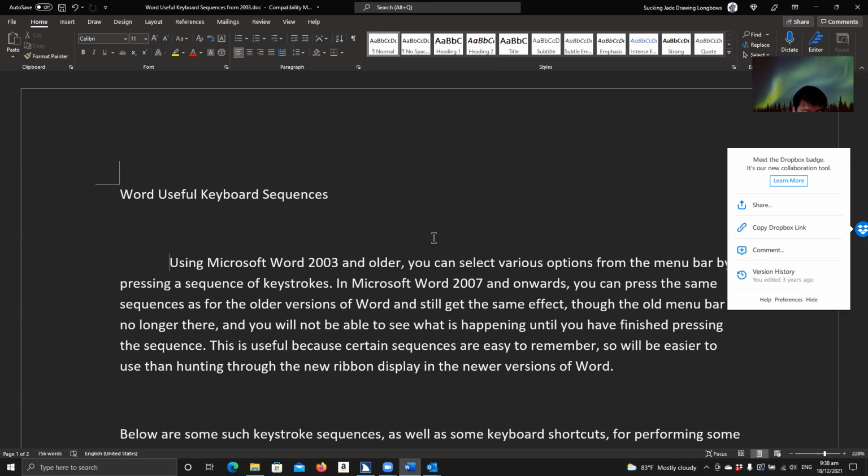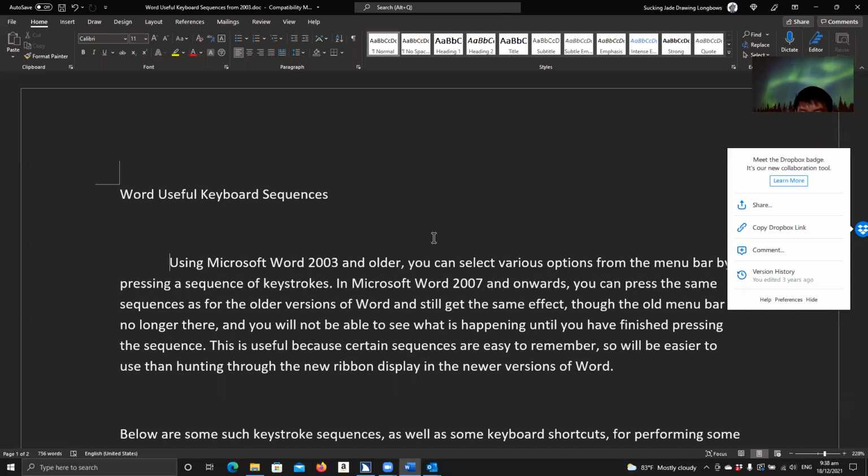So if you were to activate the File menu, it's Alt F. If you want to choose the Edit menu, it's Alt E. The View menu, it's Alt V. The Tools menu, it's Alt T. If you want to choose the Format menu, it's Alt O, as compared to Alt F, because F has already been assigned to the File menu, right? These are useful because they are quite easy to remember. If you know that something is a tool and you want to go to the Tools menu to find it, it's just Alt T. If you want to change your view, it's Alt V because V is for View.